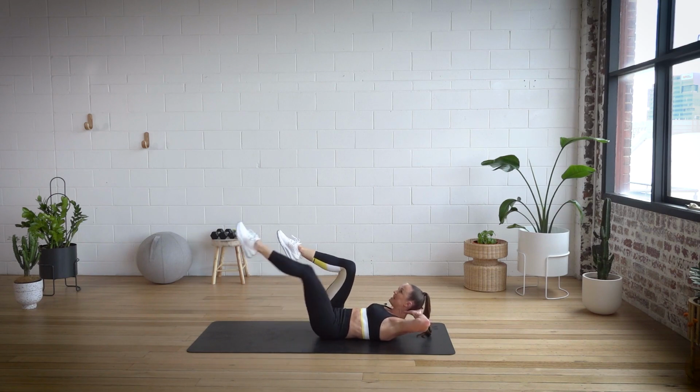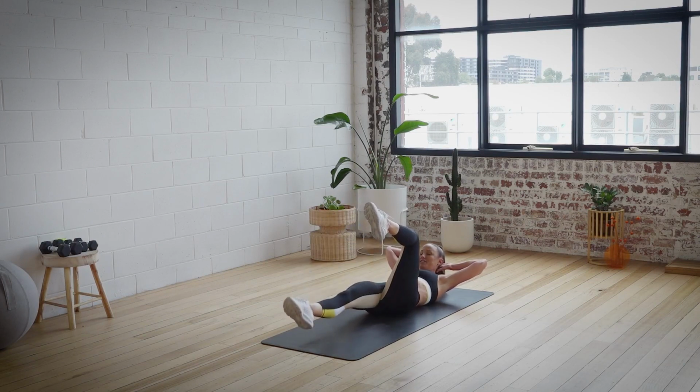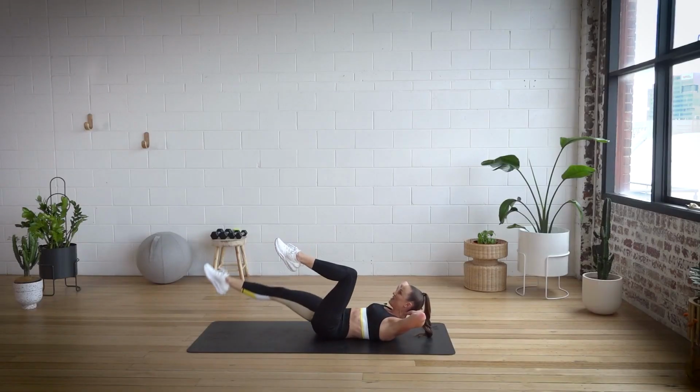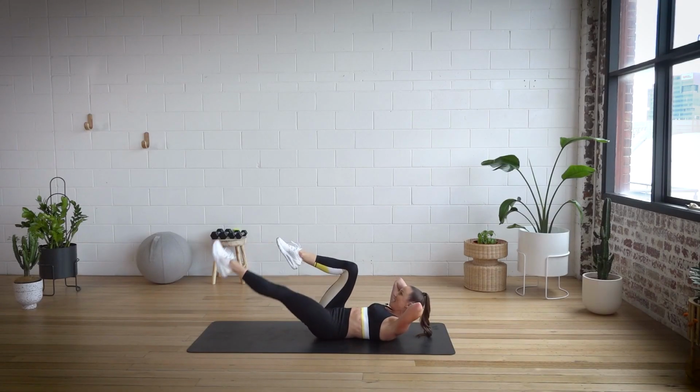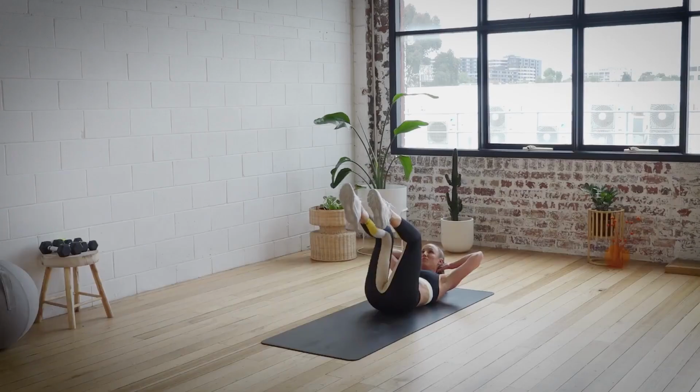Otherwise, my more advanced ladies, you're up here, shoulders up off the ground. That's it, pushing the head back into the hands, lifting from the ribs, okay? There we go. Keep going. We go out and in and out and in. Just a couple more. Stay up with me. Woo. One more each side.